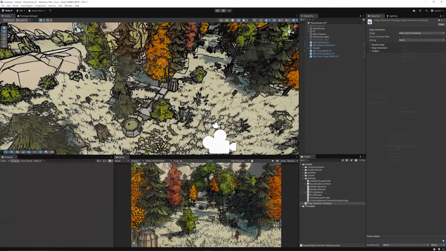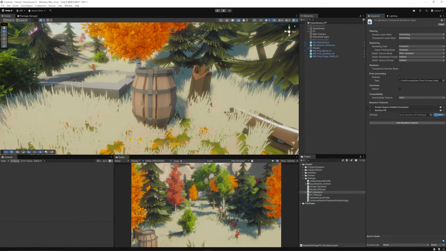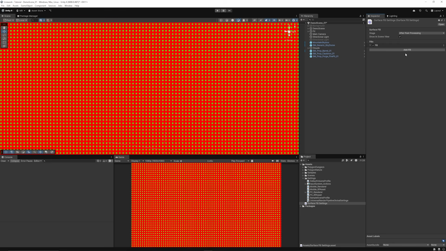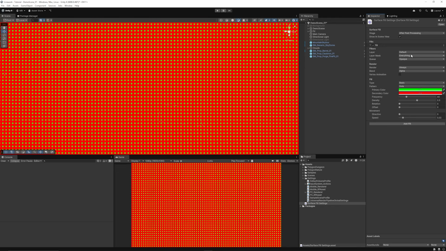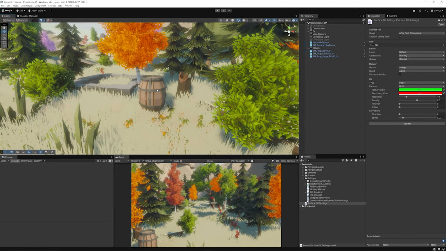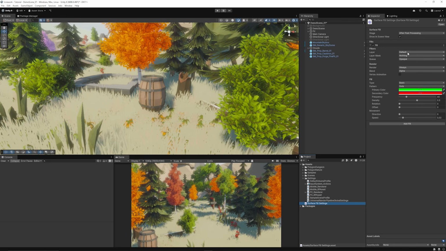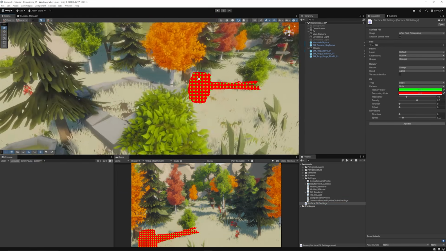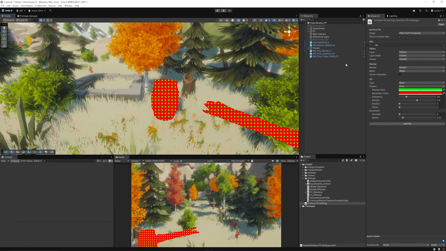So we'll start off with a fun one, which is surface fill, and we'll click create and you'll see this surface fill settings. You can click to add the fill and you can see that it adds over to the entirety of the screen, which is hideous, and I'm just going to hit nothing. In our case here, what I'm going to do is I'm just going to set the layer mask to outline. So then you can see how this looks with the funky fill that we've got.